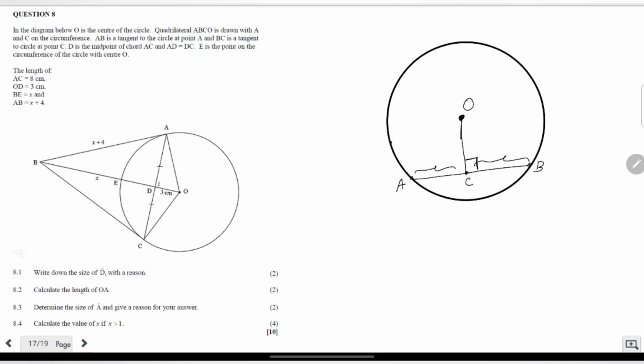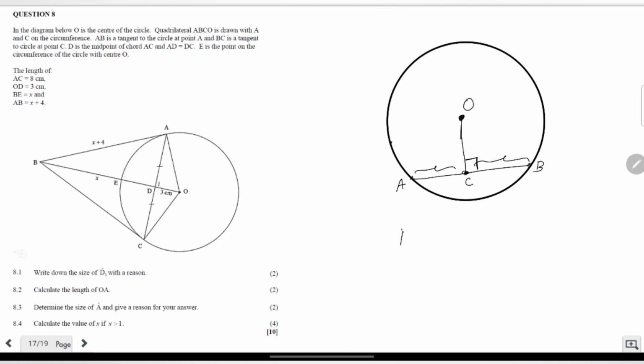That is, the line from the center, perpendicular to the chord, bisects the chord. Bisect the chord means at this point C is the center of AB. Bisect the chord. So that is very important, guys. Line from the center. Remember, the line has to start from the center to the chord. If it is 90 degree, if it is perpendicular, then it's going to bisect.